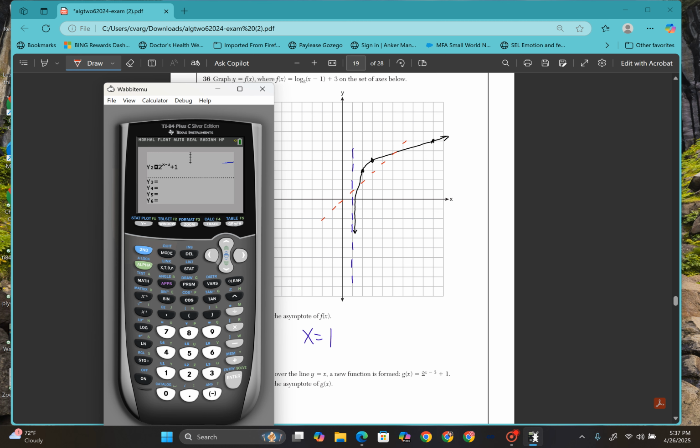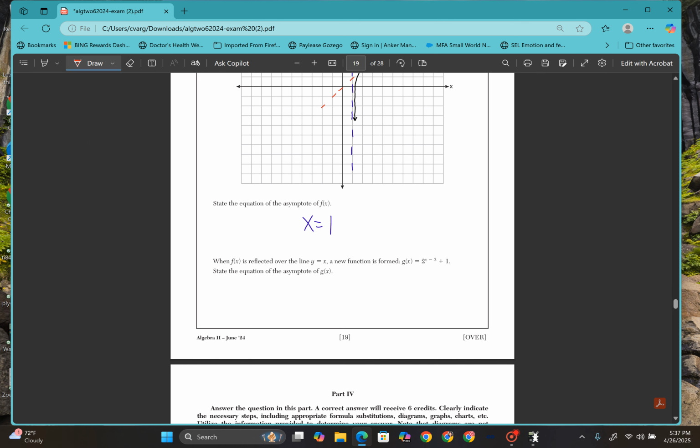So what's my equation of the asymptote here? Okay, so it looks like, you see that? You see how they're both inverses or opposites of each other? So the asymptote here is the line y equals 1. It's a horizontal line. Okay, so my new asymptote is going to be at y equals 1 because it never crosses to 0.